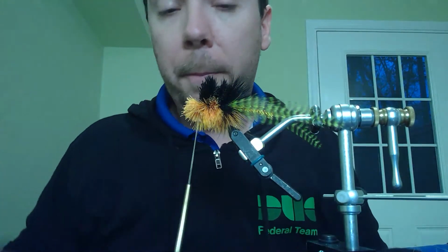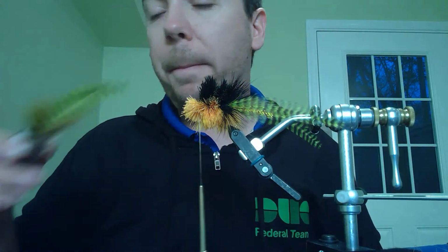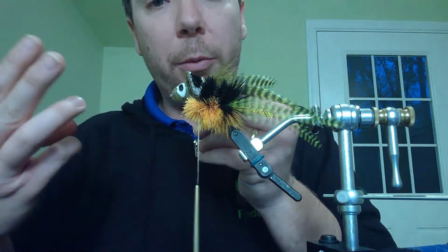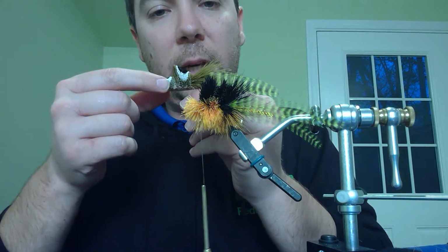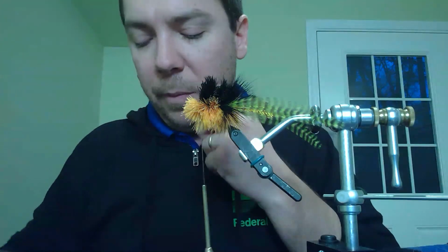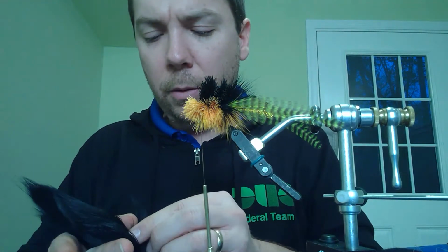So I'm remembering how much material I put in, and as I go up, I want to... so this one I did with three colors. So I want to have twice the amount of bottom color as I do the next layer, and you can experiment with that. But in general, and I'm just going to do two colors, I'm not going to do three. In general, that's about the ratio.